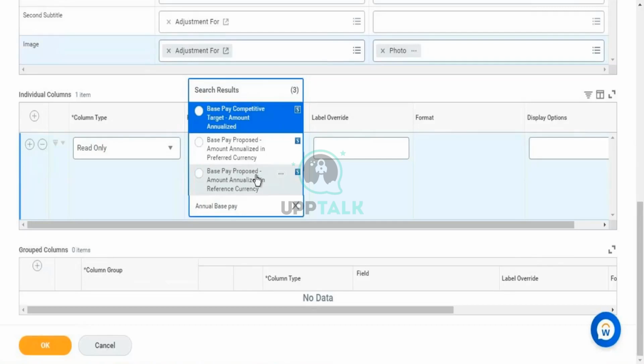You will be getting this kind of understanding when you're dealing with reports. Your compensation statement may ask you what is the current base pay, what is the proposed base pay, and those kinds of things. If your report is asking, we'll be taking the proposed one as the future one, and the current one as whatever is there now. We'll be having the current compensation. I'll be selecting this base pay, proposed amount, and listing the referenced currency.